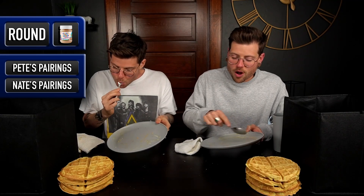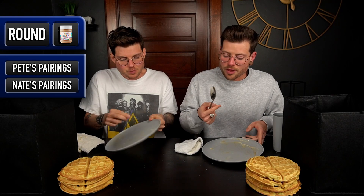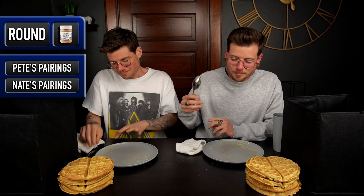I didn't anticipate this being as messy as it is, but holy cow that was unbelievable. I wasn't sure how cinnamon roll it was going to feel rather than just being cinnamon, and I love cinnamon rolls and I would eat that over a cinnamon roll any day. I loved the cold quality of mine, but I think overall the eating experience and the flavors — I'm giving the round to you. I was feeling the same, and I'm happy we have the same opinion.